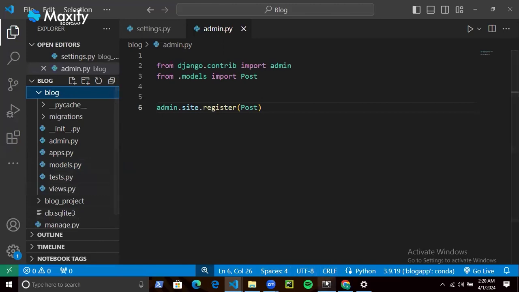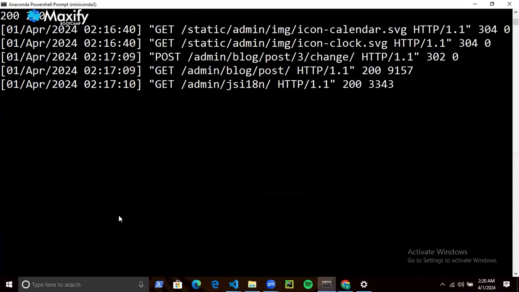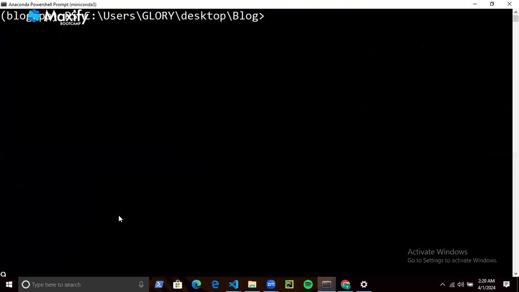So we're going to come back to the terminal. I'm going to stop the server right now and create a urls.py file inside the blog application. So I'm going to go into the blog application.